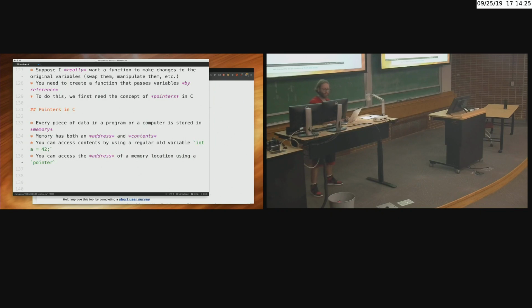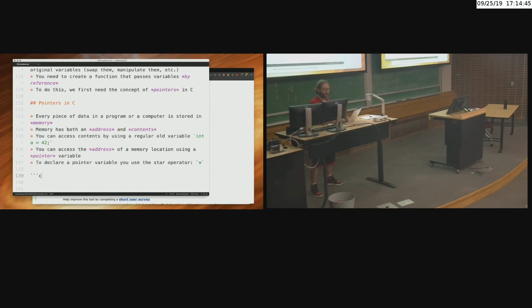Okay? So to declare a pointer variable, you simply use the star operator. And what we mean by star is simply the asterisk.